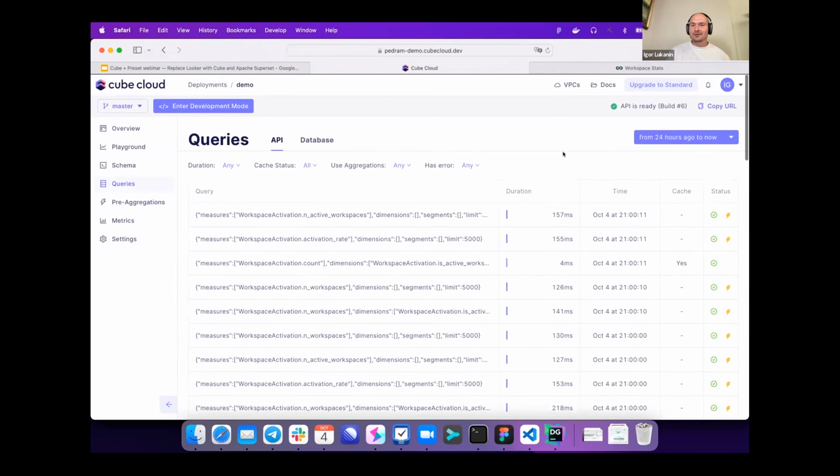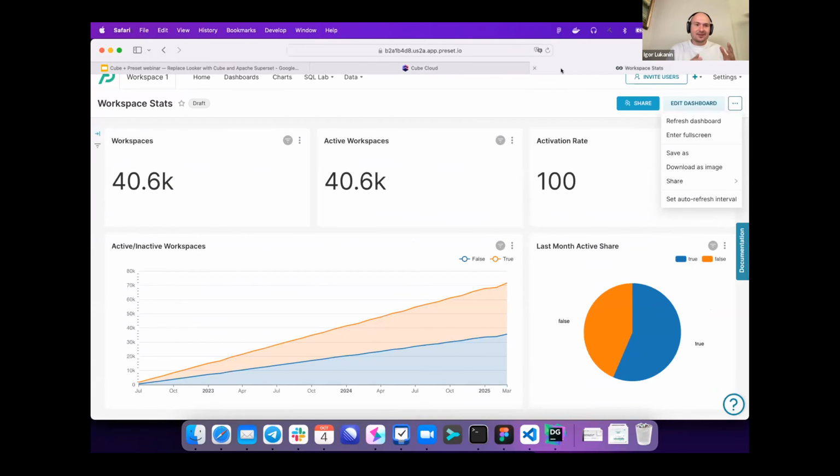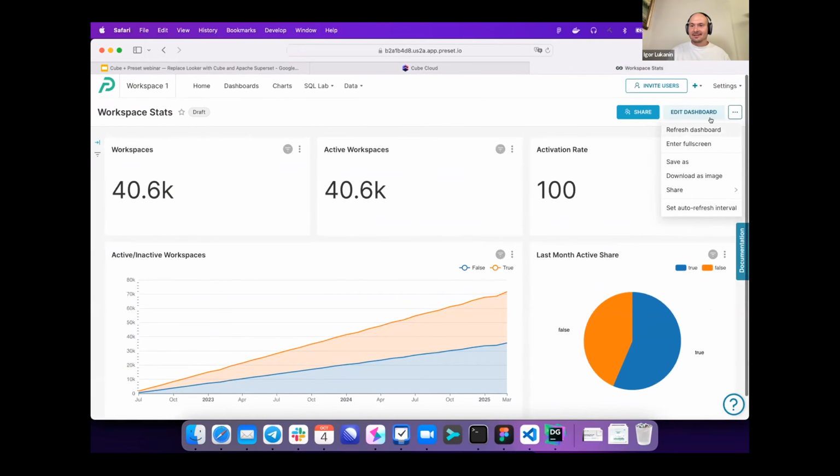This is the power of the centralized caching layer within Cube. This is actually the recommended setup for the caching layer, and with this your dashboards will appear in under a second. This is the experience that you really should be getting from your dashboards. Hopefully that answers the questions about whether Cube reads from data sources or stores the data internally. It does both for you. Okay, do you have any other questions?